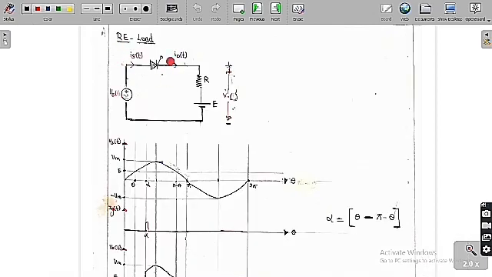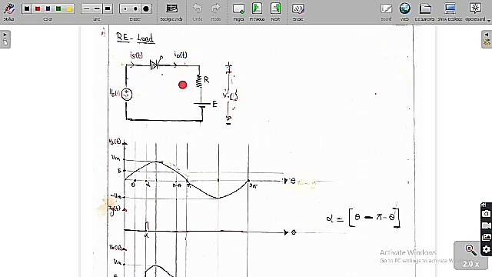So now we are going to study the RE load. So this is the source voltage plus or minus Vs of t, and the source current is Is of t, and the load current is I0 of t, and this is the thyristor. Thyristor voltage is equal to plus or minus Vt of t, and the load is now the RE load. So the output voltage across the load is plus or minus V0 of t.